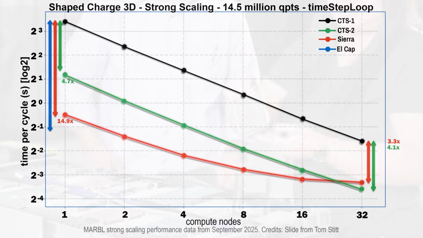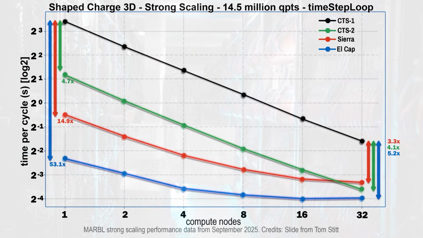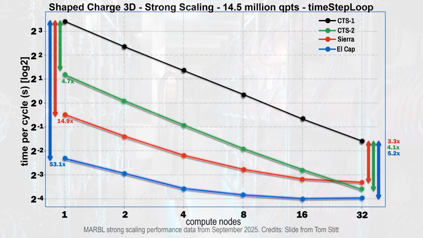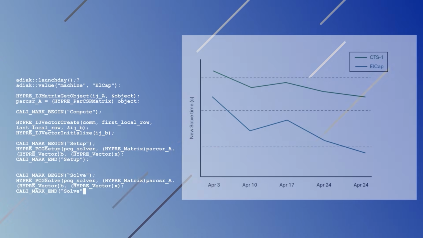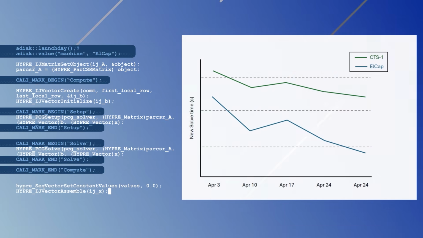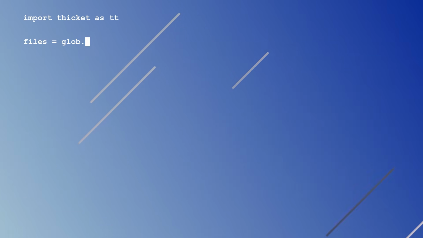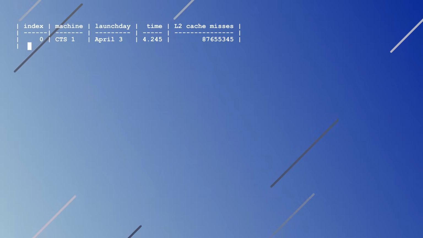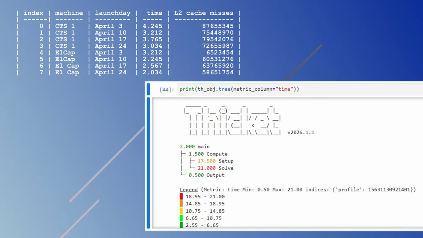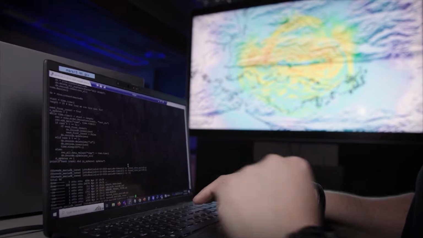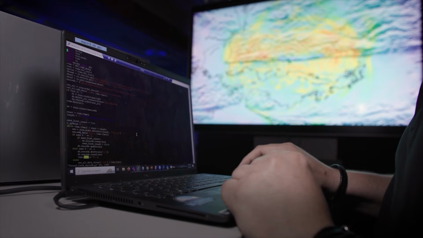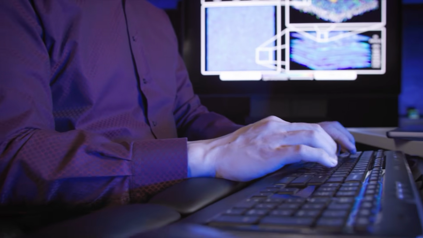As you run on more and more resources, it's important to understand if you're getting the same performance as you scale up to more nodes. Caliper allows us to annotate the regions of our code as we're developing them to better understand what's actually going on using tags that are meaningful to the developer. Thicket allows us to take ensembles of simulations and understand the performance of them and visually demonstrate that. Caliper and Thicket make it easy for the developers to run analyses on their own on a daily basis. And that's what we do on Marble.